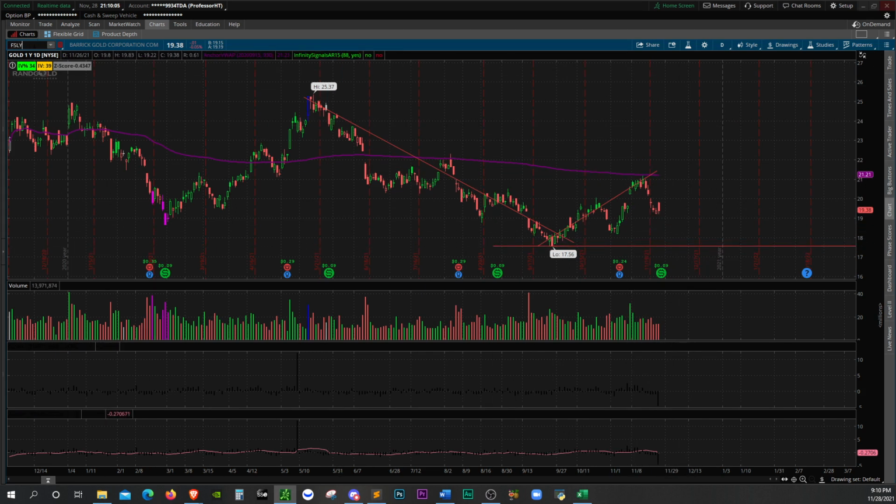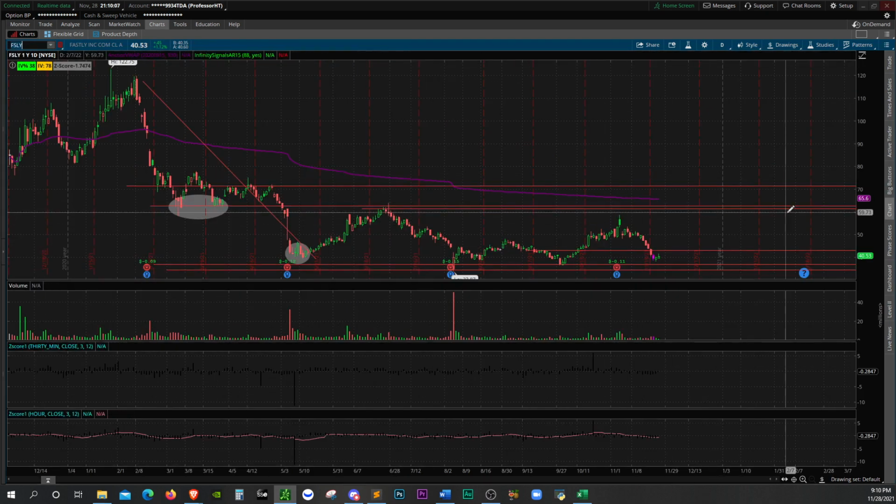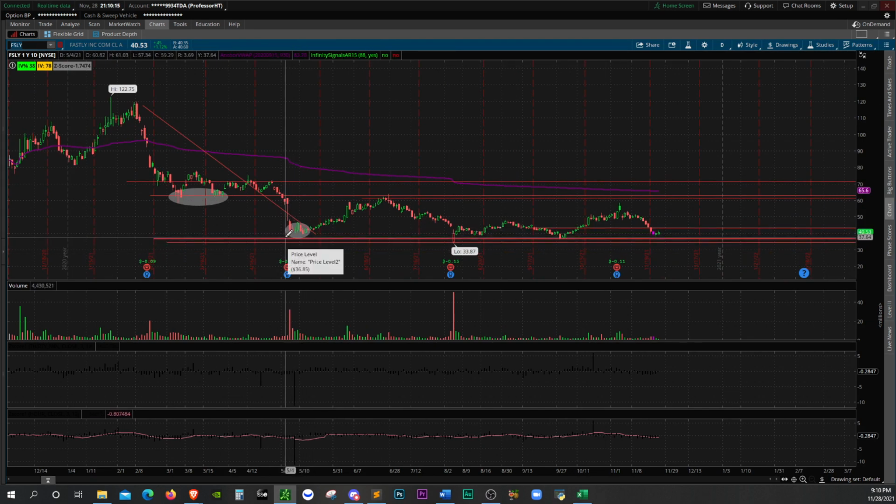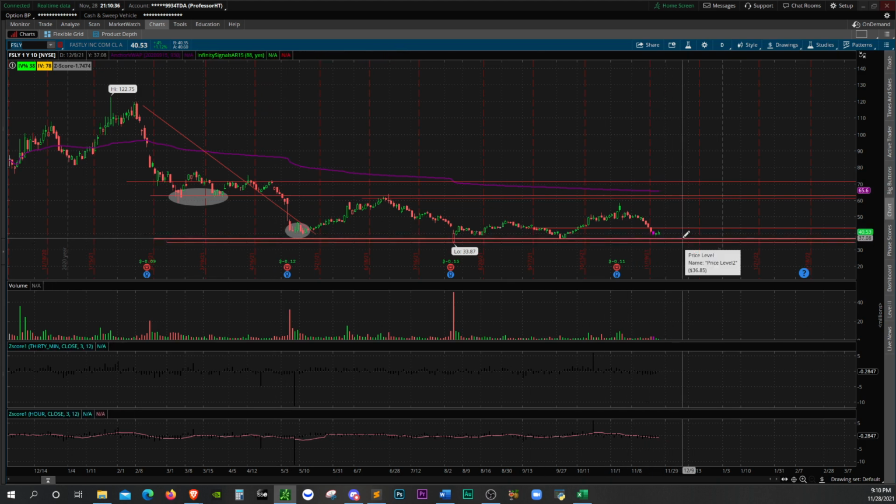Again, I'm going to jump back to Fastly because it's literally done that. So you can see here this bottom trend level, and it did go below it, but not much. I've got multiple levels that are generally on this support area. So it did jump below this just slightly, and then you've got 1, 2, 3, 4 areas that have basically initiated this level as a strong support level. So anytime the stock price goes under this, for example, I would add to this position or start building one. All right, so I'm going to go back to gold.